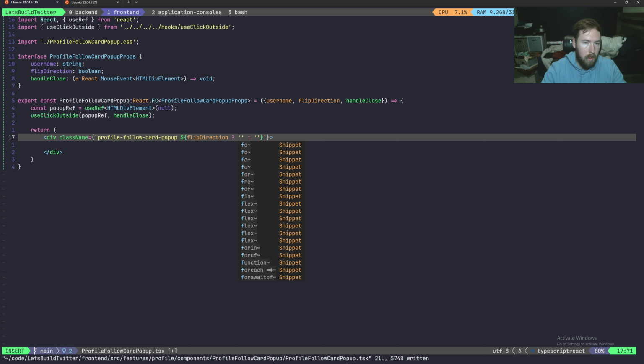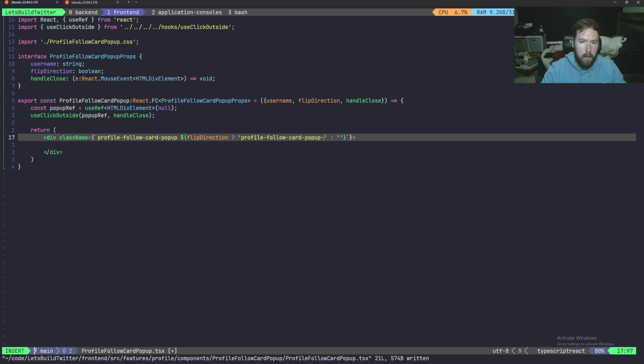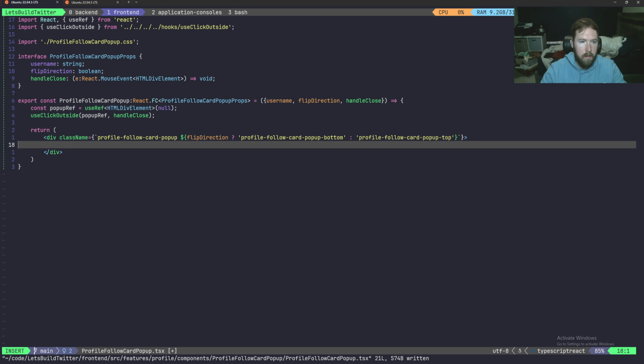So here we'll say profile-follow-card-popup-bottom, and then here we'll have profile-follow-card-popup-top. So that is our class there.